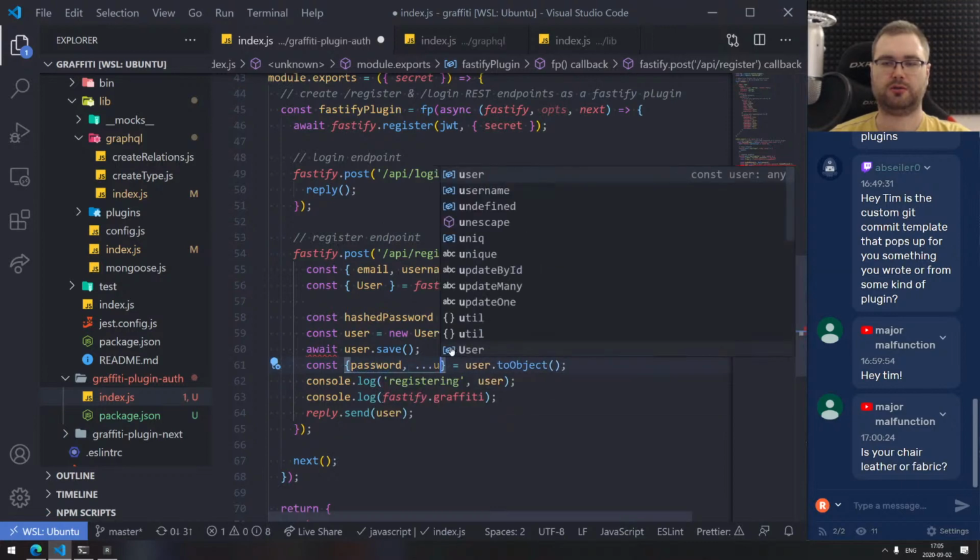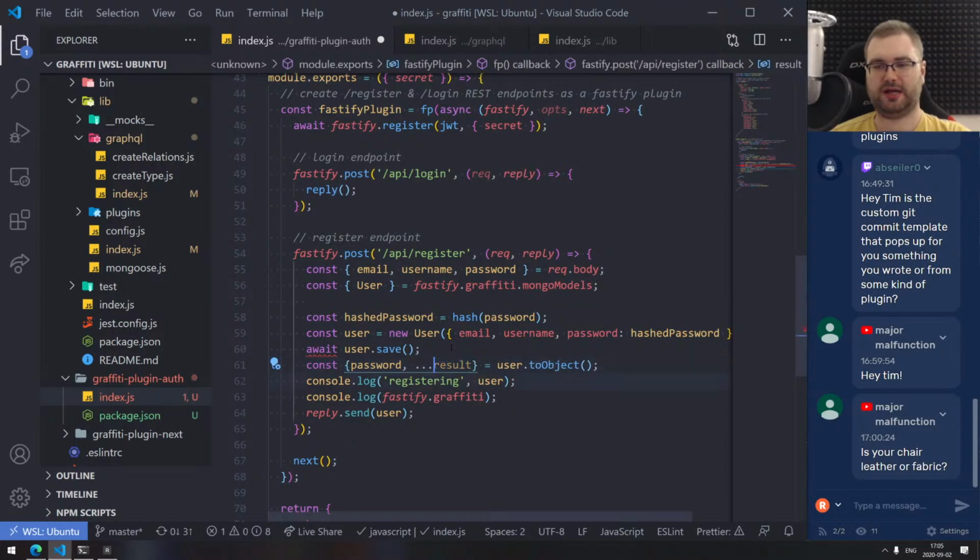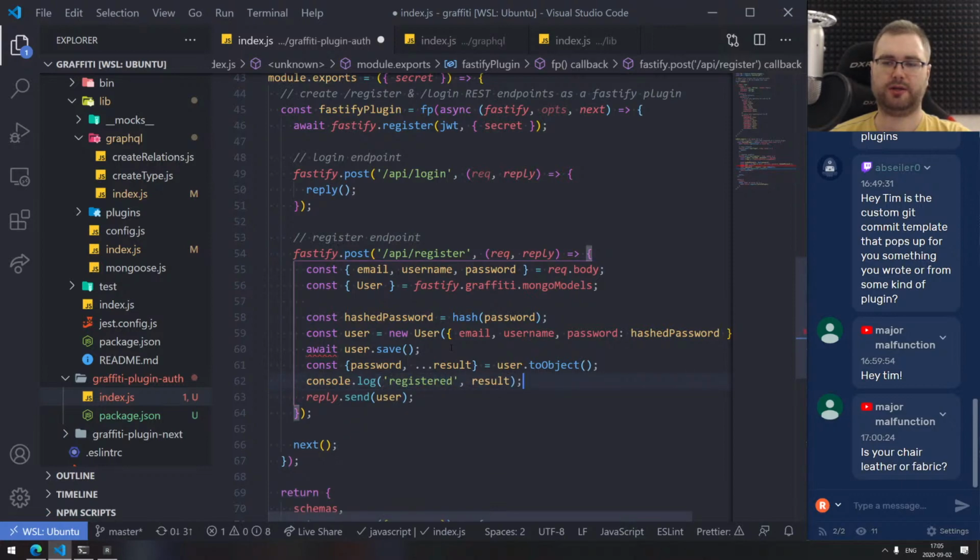Password. Result user. I guess just call it result. Why not? Registered. There we go. And then we just send back this result without password. This also has to be async. I think we can just do return result here, right? It's Fastify. So that should work perfectly fine.